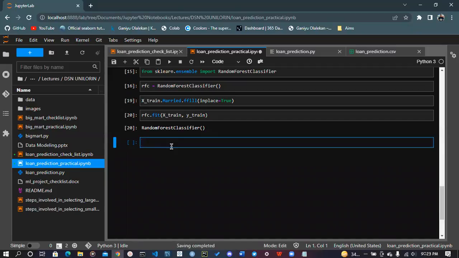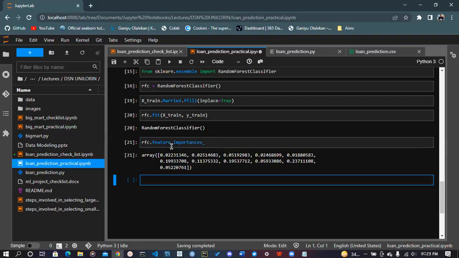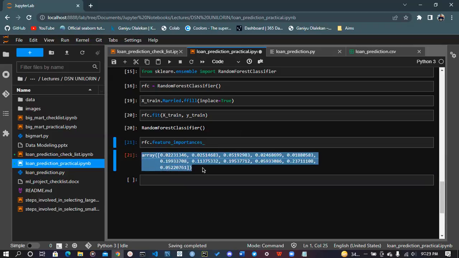What we want to do now is check the feature importance of the model. The way we do this is by saying RFC dot feature importances, represented by this. Now, if you were to output this value, what it shows is this.